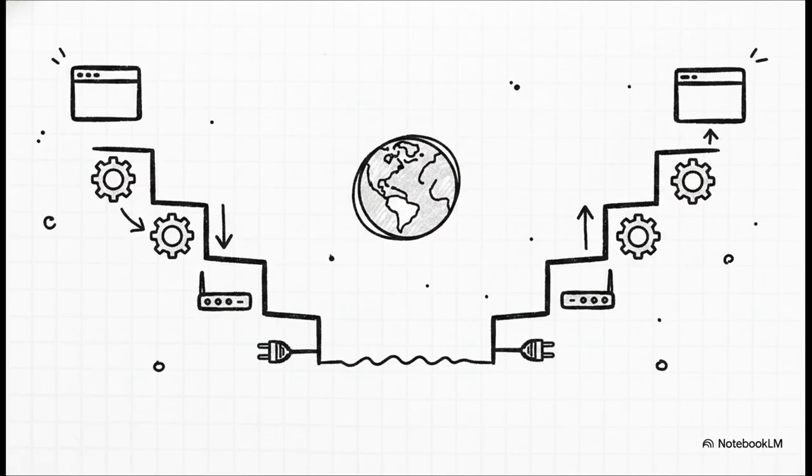Right below that is the transport layer, which makes that crucial choice we just talked about, reliable TCP or superfast UDP. Then comes the internet layer, handling all the IP addresses and routing the traffic. And finally, sitting at the bottom is the network access layer, which deals with the physical MAC addresses, the switches, and the literal fiber optic cables. Every single piece of data you send goes down through these layers on your device, travels across the world, and climbs right back up those exact same layers on the receiving server.